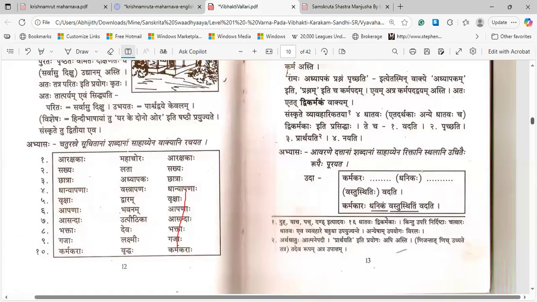See, the uses of Dvitiya Vibhakti are a lot. When I say karma, I have to explain that in English or any other language we don't have that concept of karma, because they are usually mixed with the verb only. Here, verb is Kriya Pada. Karma is actually Namapada. But where the action is about to happen, or relative to which it is going on, that will be considered as karma.